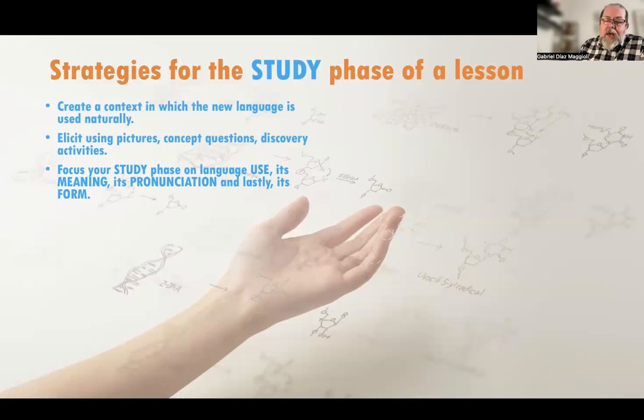The important thing here is that students make form-meaning connections, but the connection is made only when they know the meaning. So when you have to explain the language, you start with the use. When do we use this language? That is to say, the function. You see how the function works. Then concentrate on the meaning, right?